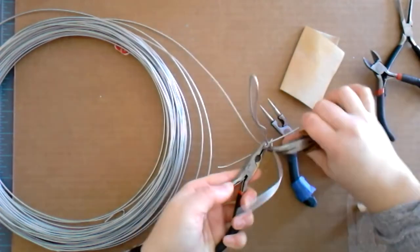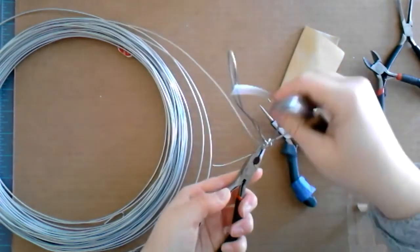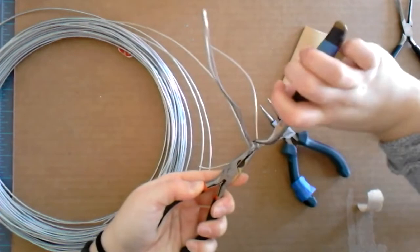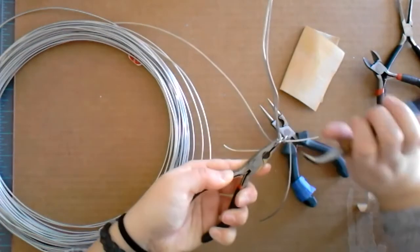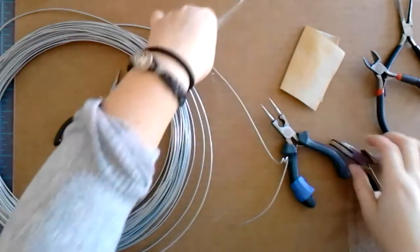I've built a few wire armatures in the past, so it's always one of those things. It's like riding a bike. You have to remember how to do it, but it helps to really torque. And you guys can see that I'm torquing pretty close. I'm using my other set of pliers to hold it down as it rolls off.